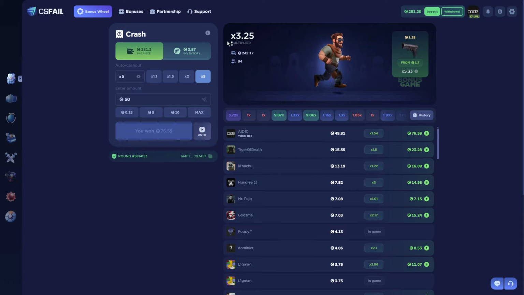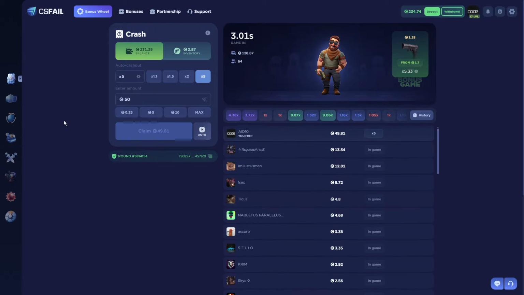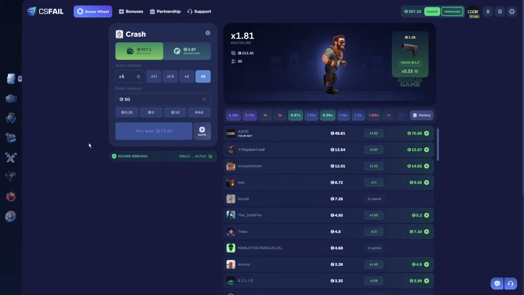Let's go. Oh, it's already at 3, guys. What the fuck? Alright, it was 4. Alright, we hit pretty good. So let's just do one more. Let's do 50 coins again. Let's see. Just don't crash. Don't crash. There we go. 1.52. So another 25 coins right there.